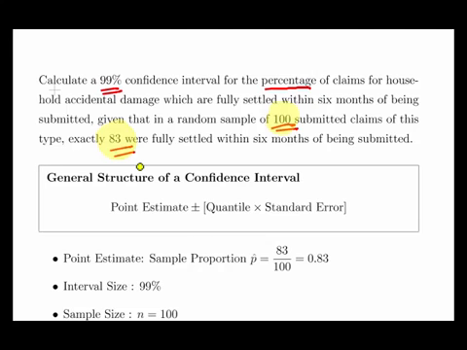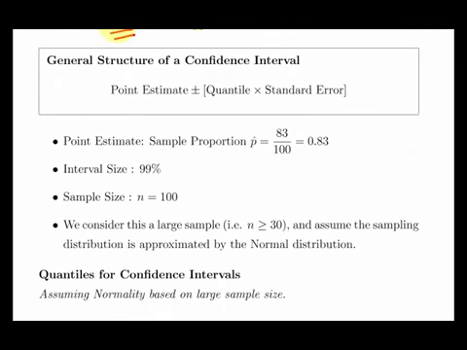It is about proportions. So the general structure of a confidence interval, this is one approach, a format I would use on almost every single case with regard to confidence intervals, well, most of the introductory stuff anyway: point estimate plus or minus quantile times standard error. In this particular presentation, the point estimate is the sample proportion. This is what we have to deduce.